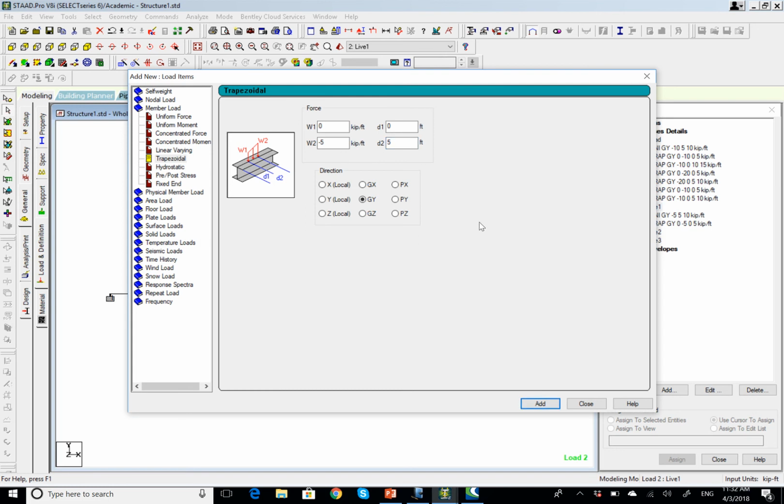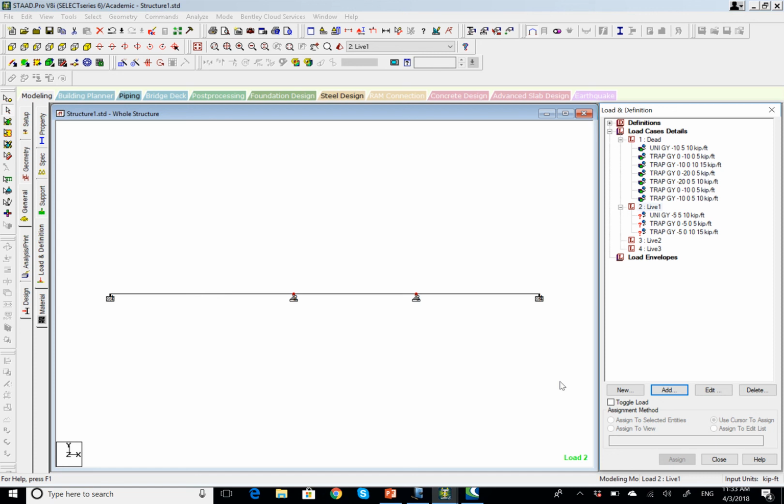And then add. And then the second triangular load starts with an intensity of -5 and ends with an intensity of 0 at distance 10 and ends at a distance of 15, the end of the member. And then add. And then close.